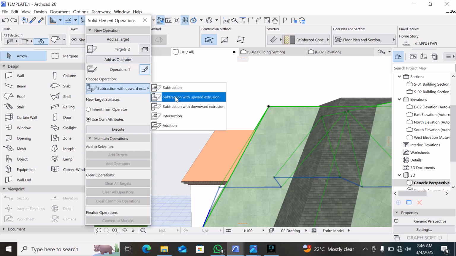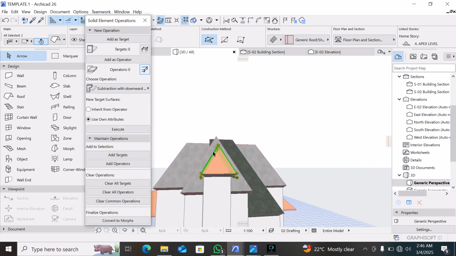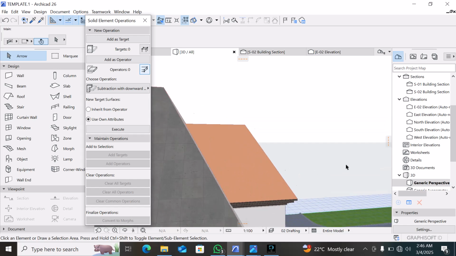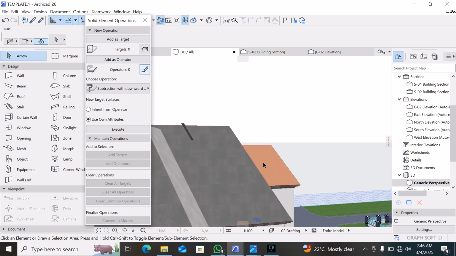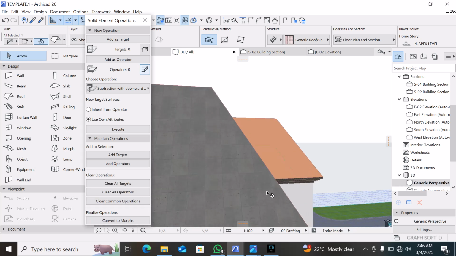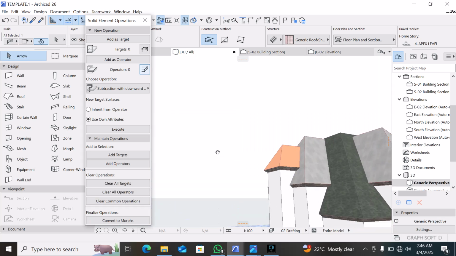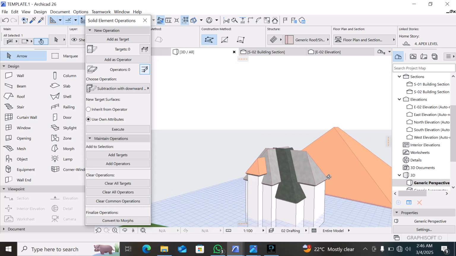Okay, now we're going to do downward, then execute. Okay, that's perfect, that's fine. So you can see that we no longer have that one we usually have inside, and this is how to go about it. It's very simple.